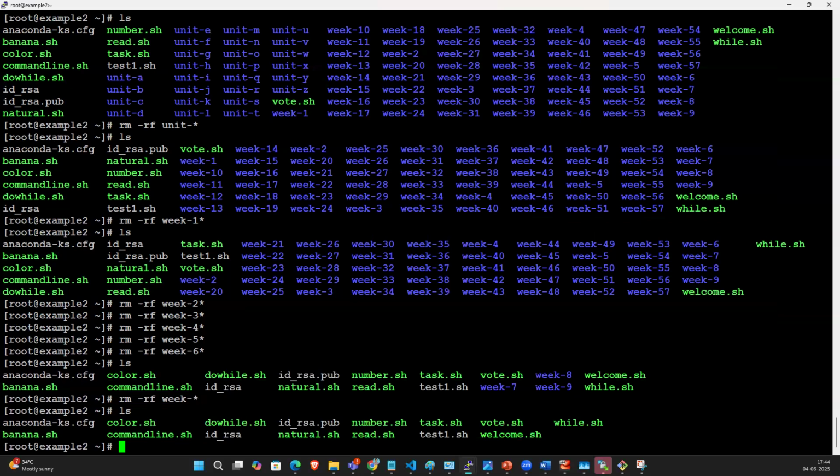You see, everything is deleted through rm -rf. RF is nothing but recursive and forcefully.